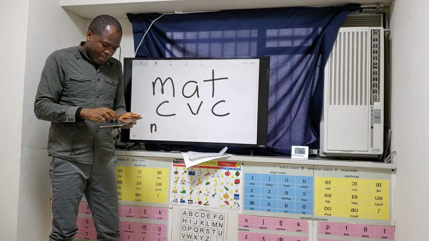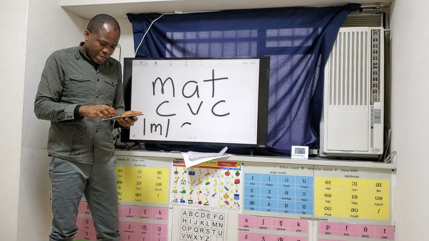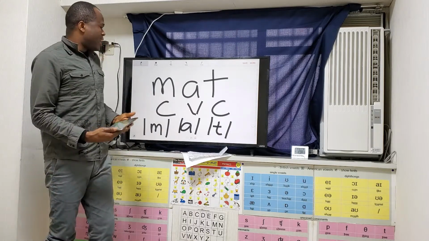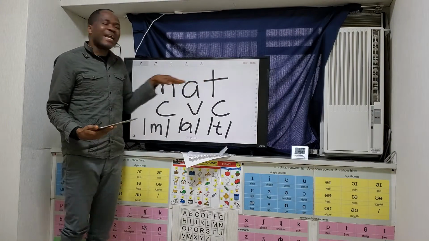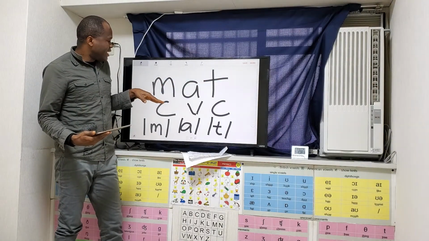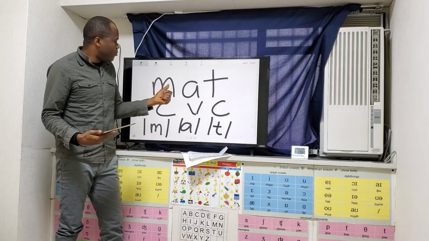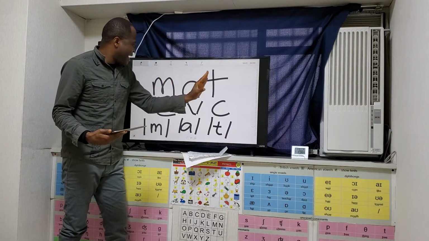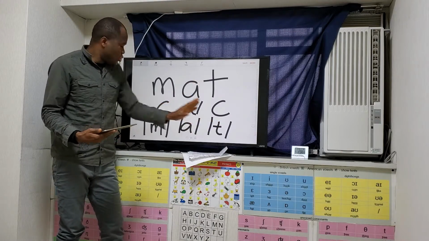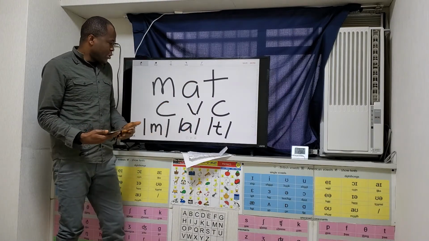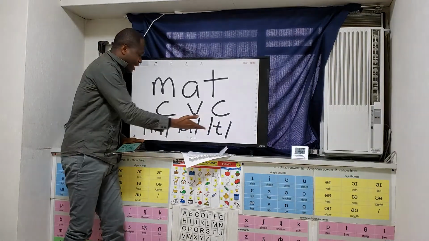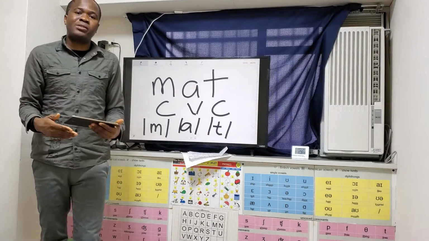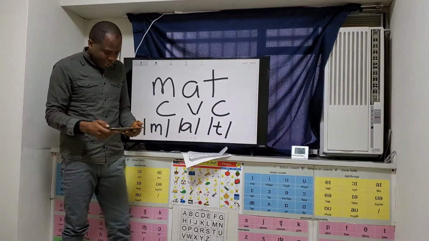But if I want to identify the graphemes, then I need to pick up the individual sounds, which is M, 1, then A, 2, then T, 3. If you ask me how many graphemes are in the top one, I cannot tell you because it's not easy to tell. I have to break these joint letters, math, into individual sounds. So now I have M-A-T, and I can just tell you 3 graphemes.